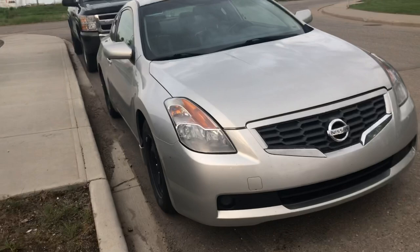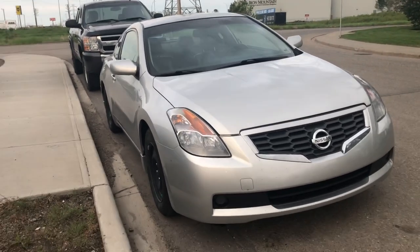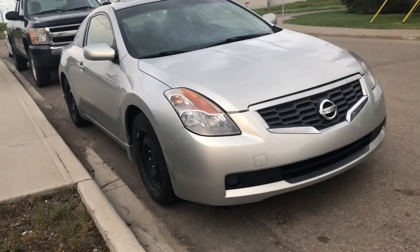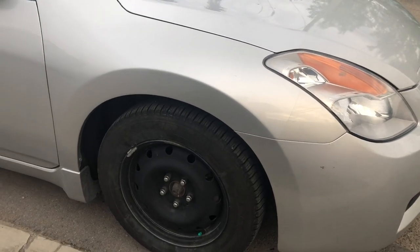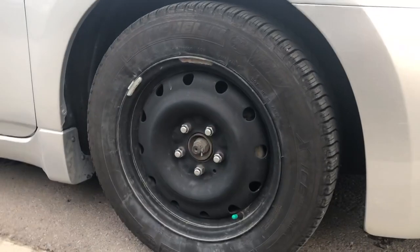If you guys can help me out, that'd be great. I really appreciate it. I really don't know what happened — it just started about five days ago. I started feeling like the car was rolling a bit. I did get the right tire repaired on the right-hand side. I don't know if it has to do with that, or if something is jammed in the tire.